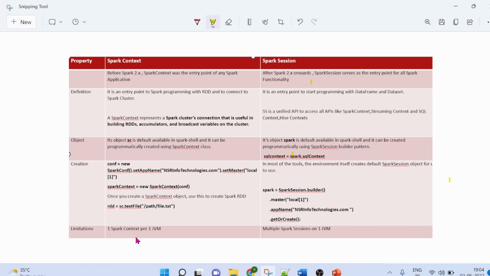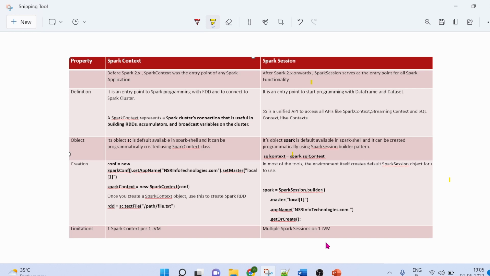Spark context. Okay, so if you are having 10 users accessing the same notebook environment that is having a shared context, then as per the requirement, only one particular environment per user needs to be created. That means one Spark context per JVM. Okay, so because of this, it will be taking you lots of time and money. So that is the major limitation we have here, and that is the reason why we are moving to SparkSession. Inside this SparkSession, there is no such limitation. You can actually create multiple SparkSessions on a single JVM.